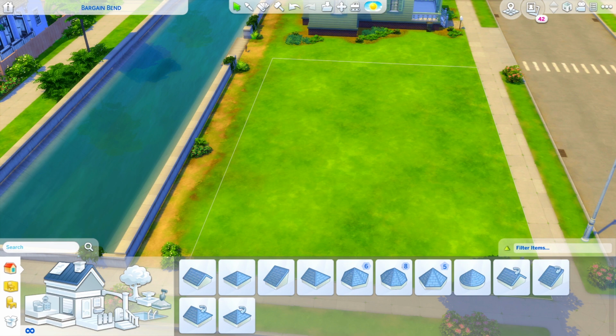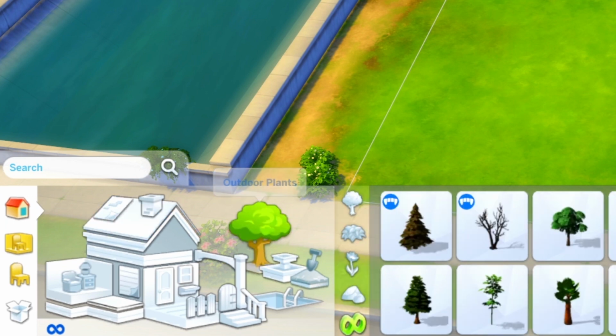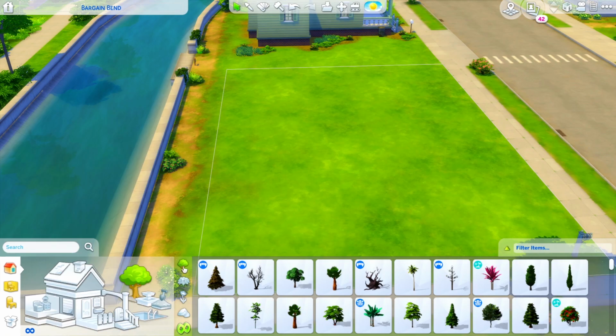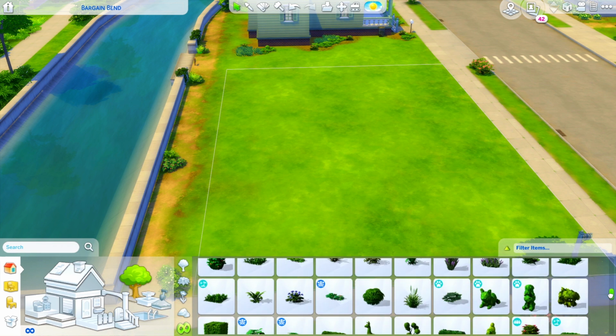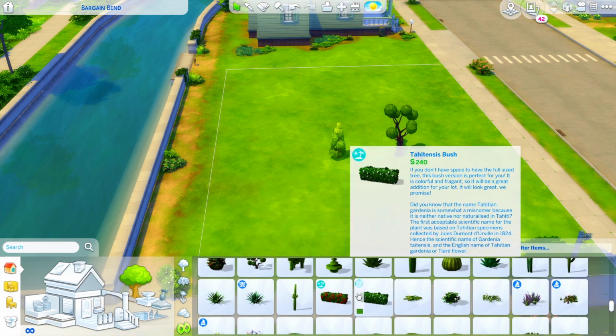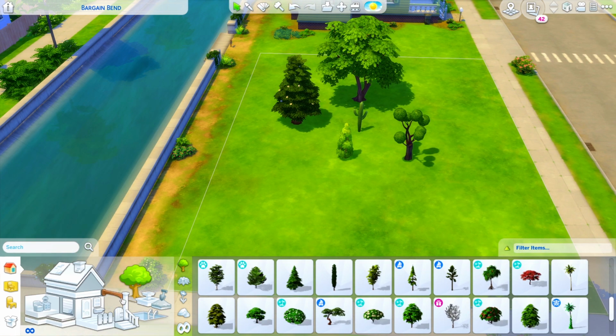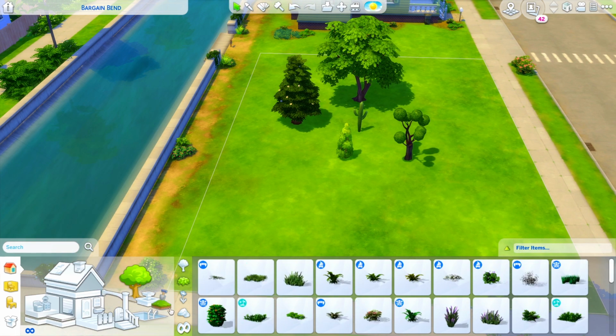I feel like the first thing I think of when I think of landscaping is the plants, which you're going to get to by this outdoor plants section down here. In here you have trees, shrubs, flowers, and rocks, or you can select them all at the bottom to scroll through anything, and you can just pick out what you want and place them down. We'll get into a little bit more precise placing a little bit later. I just want to go over all of the basic categories first.